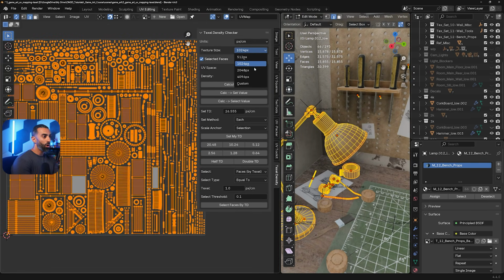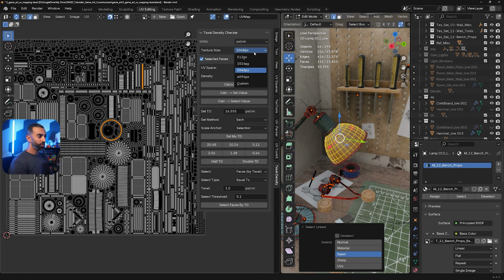Now, all of these objects that are packed to a single texture resolution have a really good amount of texel density at a 2K resolution texture. And then I could say, you know what, since all of these are a single object, let me just grab the texel density of a single object on this UV map, set it to 4K, and at a 4K resolution, that gives us about 30 pixels per centimeter. So that's the sweet spot.